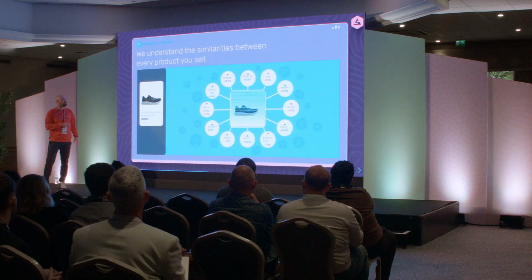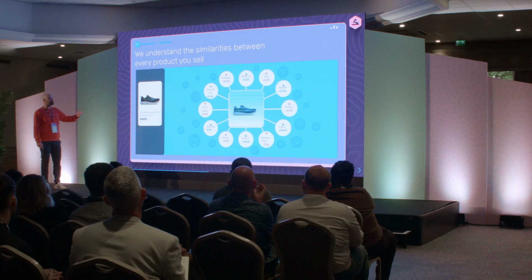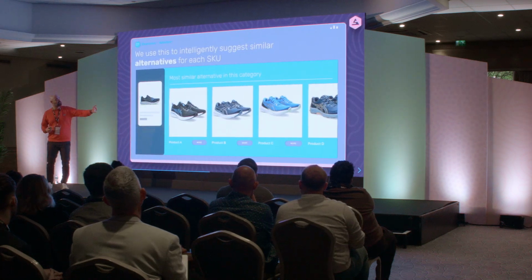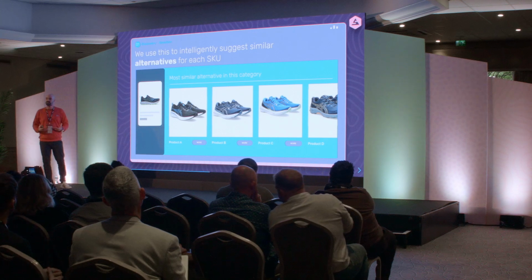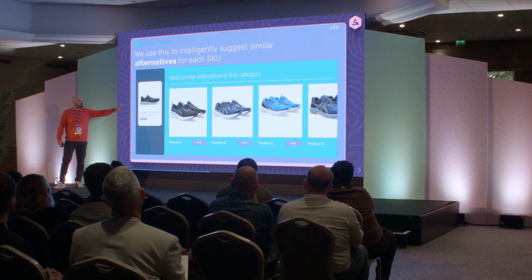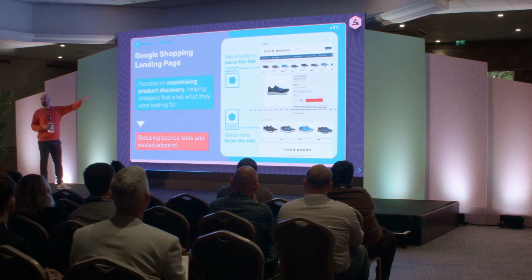And this is what we've done, is we've indexed every single product in a retailer's inventory. We've understood not only the simple look and feel, but the brand, the category, the price, the size, the gender, the material, all the attributes that make that product unique. Its fingerprint. And we've used this to create in real time a recommendation so they can see the most similar alternatives. So this is a different journey than trying to upsell and cross-sell them because we know they've come in for men's running shoes. So let's show them the most similar ones to what they've clicked. Same brand, same size, same color, and give them that chance. And we've also positioned it above the fold on a scrollable carousel which mimics the journey they're already on.